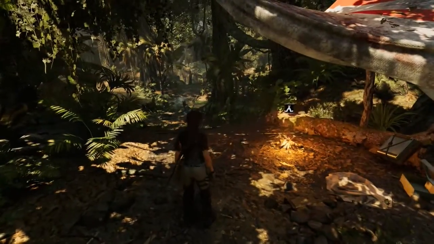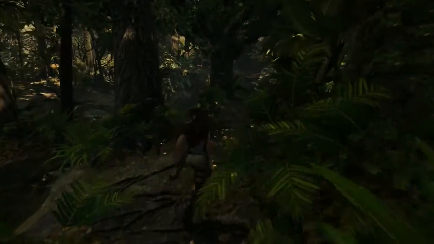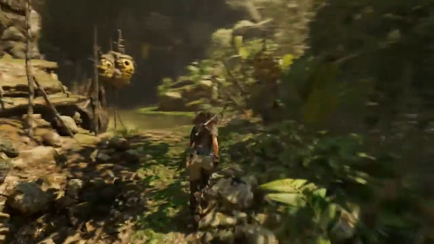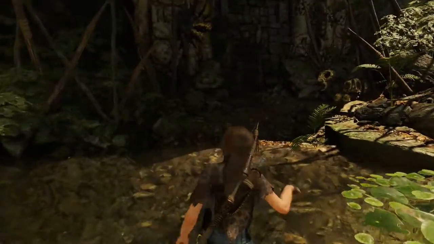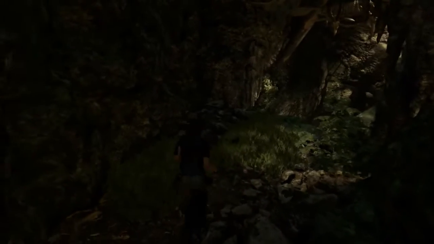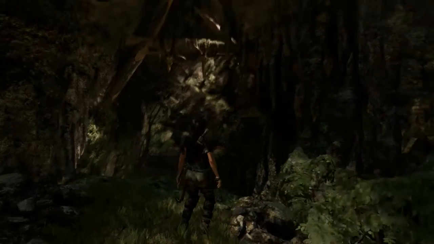All right, guys, now listen. The only reason I'm here is because I remember there was a challenge tomb over here. Yep. And I couldn't get in it because I didn't have the climbing axe at the time. But I have it now. So what does this mean? What is a challenge tomb? Oh boy. Well guys, we're here now. Yeah. Unknown area, challenge tomb. We are definitely in here now.